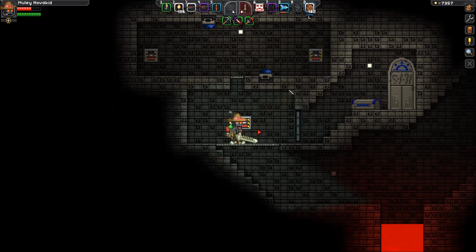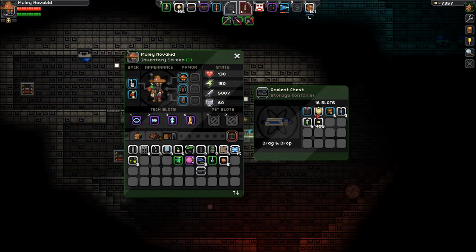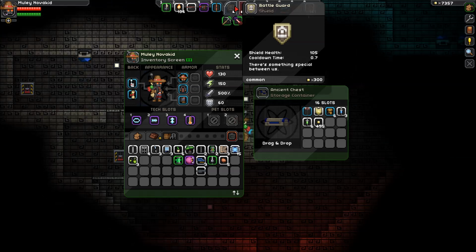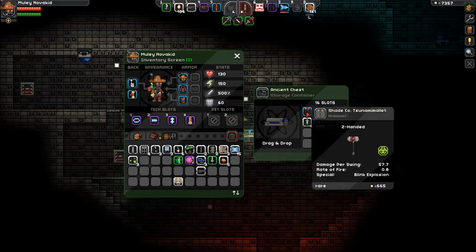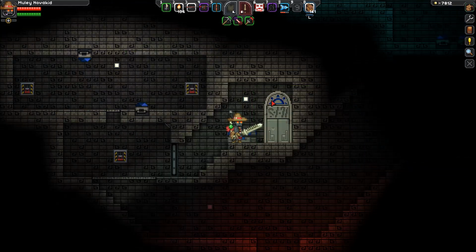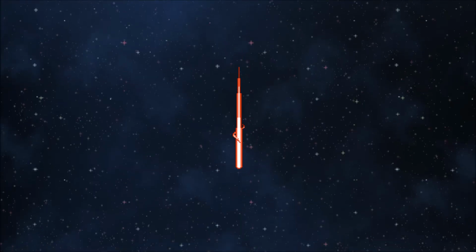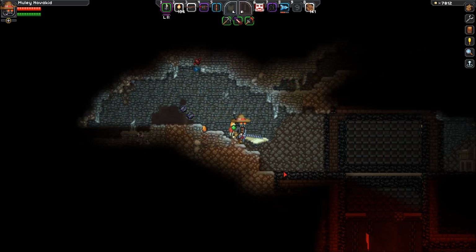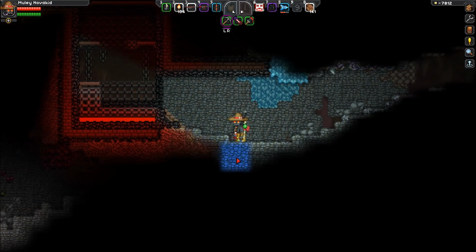Oh, crap. What do we got? Hammer. 112.7. What's this one? Oh, shit. Better shield. We'll just take it. All this. We'll just take it all. Okay, let's go. Man, that place is loud. So sweet, we got some new stuff. Can't complain about new stuff, right?